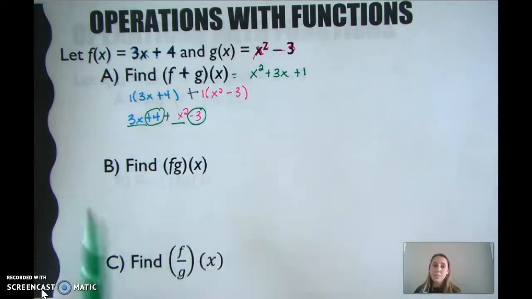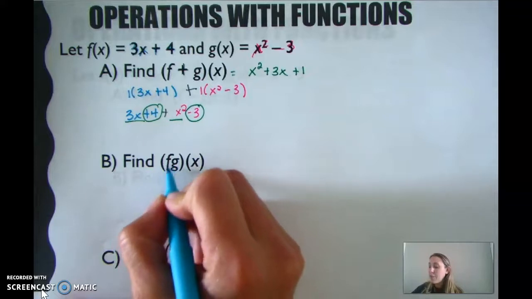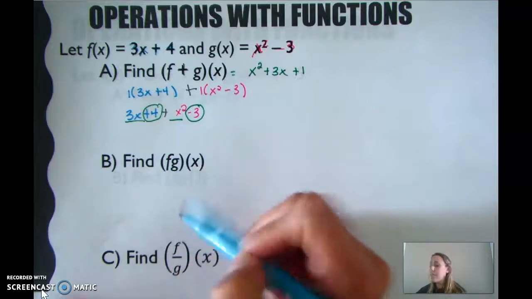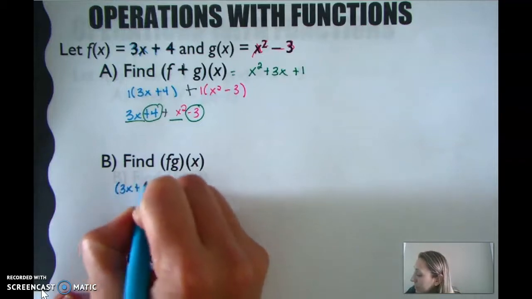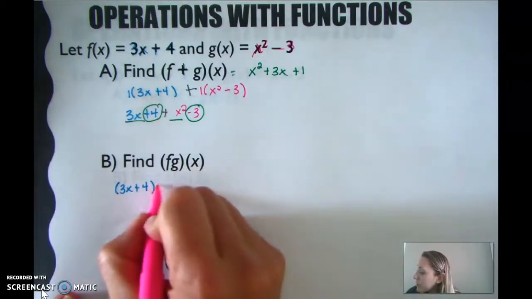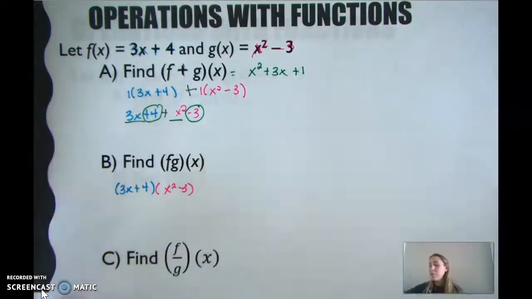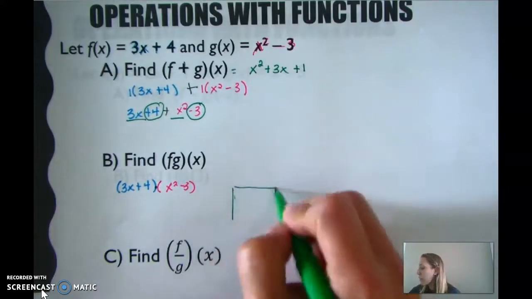Alright, now we're going to do the same thing here. So I'm going to write my F function. So this is F times G of X, the F function times the G function of X. My F function, again, is 3x plus 4. My G function is x squared minus 3. I can either leave the parentheses right next to each other because I know that that's multiplication, or I can put multiplication right there. So to do something like this, we actually have to put it in our area model. So I'm going to do that.